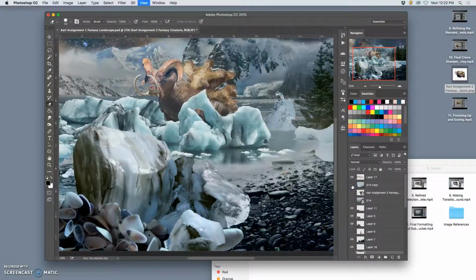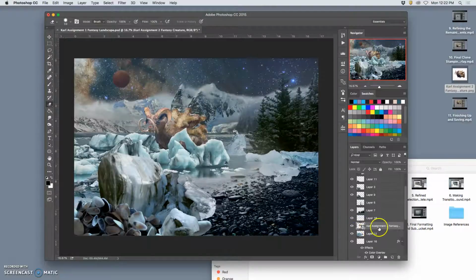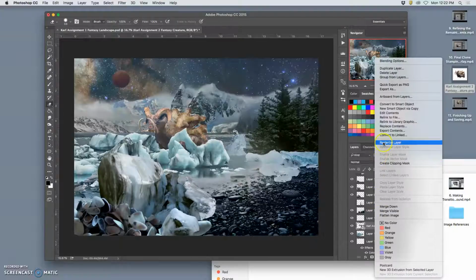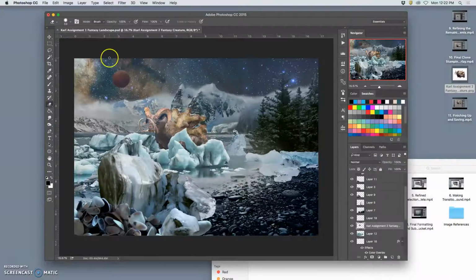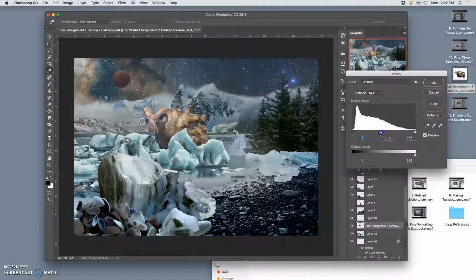is the atmosphere and the lighting. So now I can take my creature layer, and once I have it sized and placed, then I can rasterize it. And I rasterize it by right-clicking on it and selecting rasterize. And this will allow me now to do adjustments to its levels, its color balance, to help work with this environment. So the lighting's a little bit stronger here. So I'm going to brighten it up a bit, put slightly deeper shadows underneath.